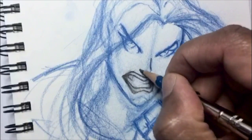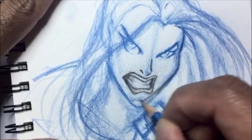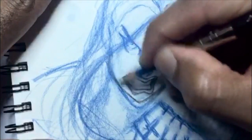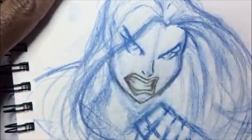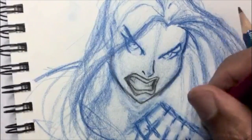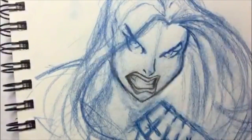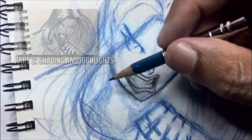And this is pretty much a rough sketch of Jessica. This is all you need. And just for the sake of keeping her looking a little bit more attractive, we're going to go ahead and round out her chin so it's not as pointed, and give her a little bit softer features just by rounding out her face. So there you have it. That's the rough sketch of Jessica Jones.